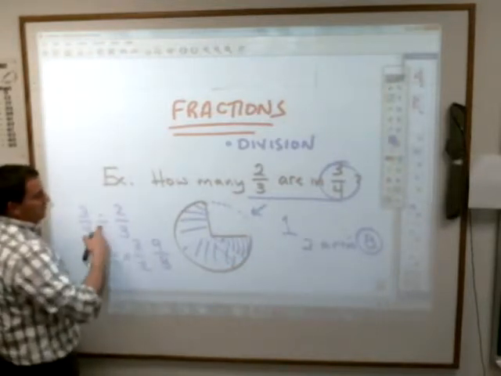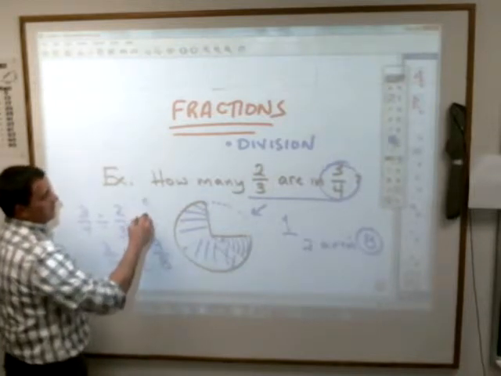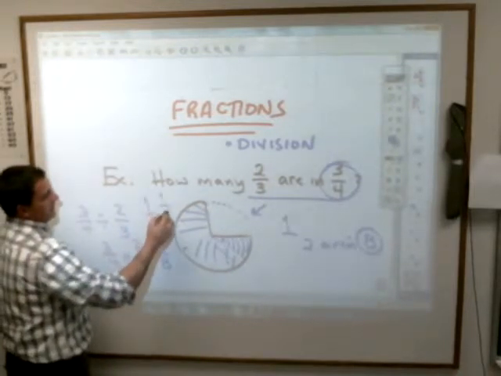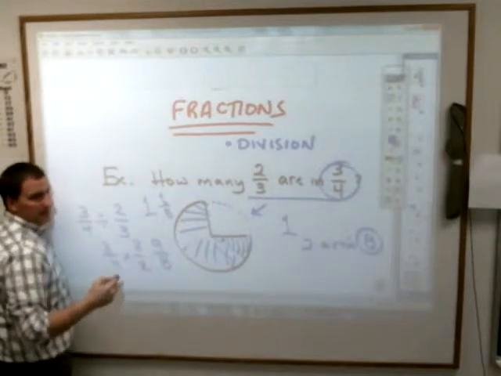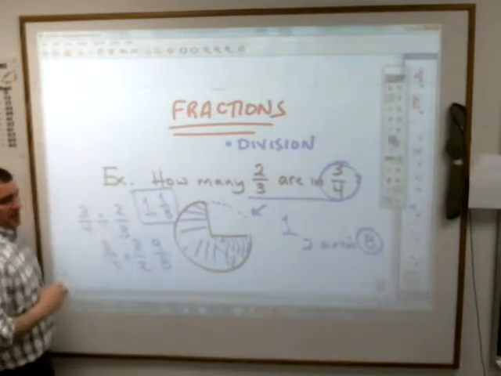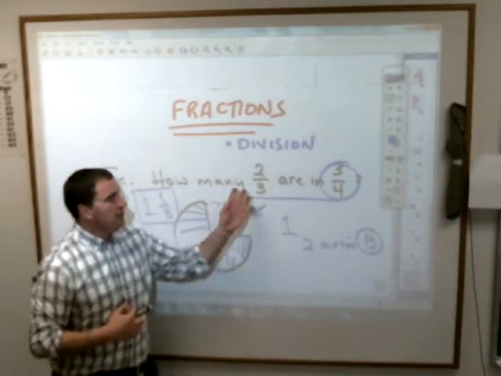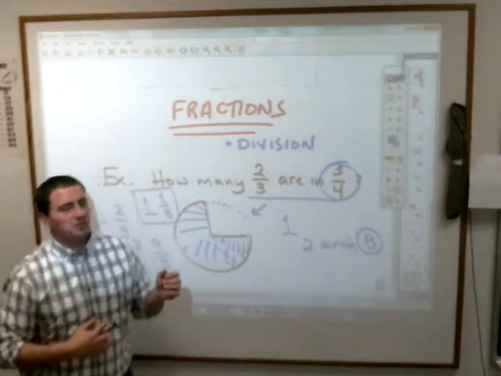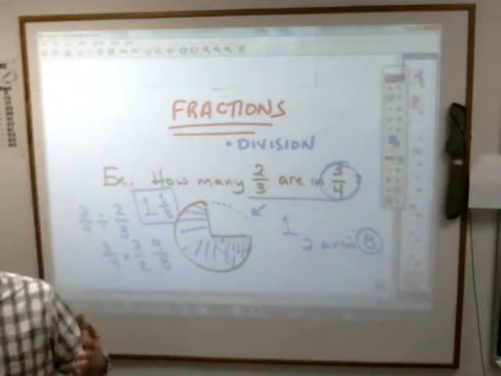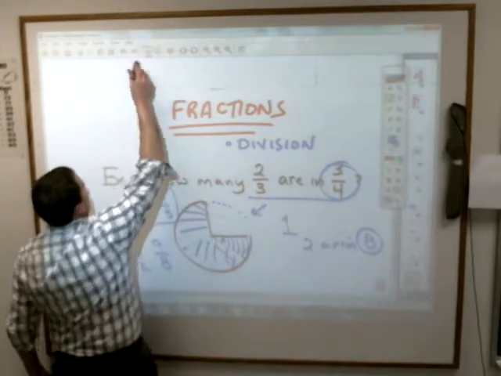So how many 2/3 can I take out of 3/4? Well, if I change this back to a mixed number, it's 1 and 1/8. Somebody said that. Who said that? Somebody said the 1/8 fraction. Grace, by guessing, ended up with that 1/8. But really, you can take 1 and 1/8 of 2/3 out of 3/4. But really, you can't really conceive of that sort of thing. Maybe you could if it was an easy number like this.